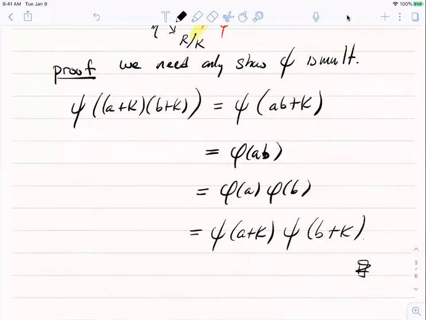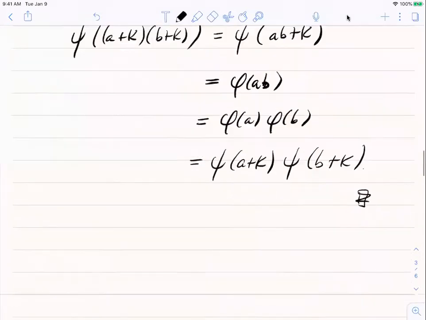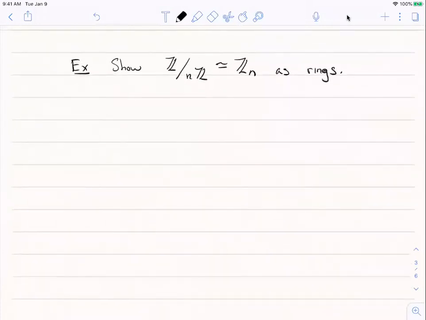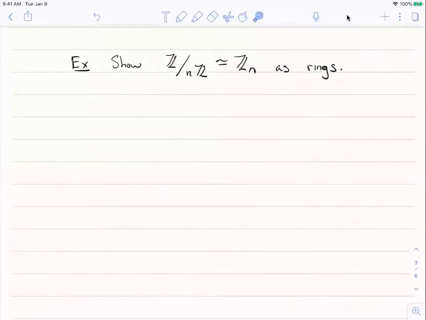We'll come up with an onto ring homomorphism, check its kernel is the right thing, and then just apply the theorem. All right, let's try it. Got 2 examples. I'll try to write as quick as I can so this video is short, and then we'll call it a lecture. So we know that this isomorphism that you're looking at is true as groups, but I'm claiming as rings, that the ring of integers factored by the ideal of multiples of n is isomorphic to Zn.